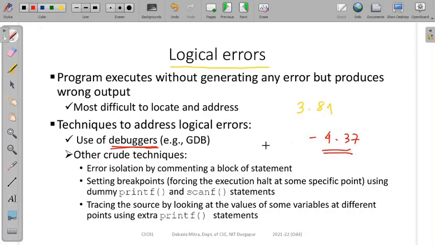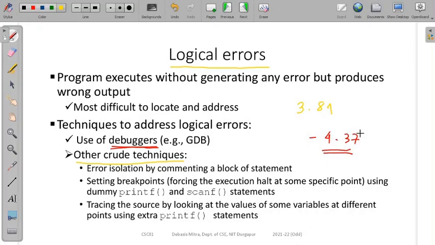But typically, for the time being, you have to use this type of crude techniques to identify logical errors. That means when you are writing a moderate or big program, you have to isolate the error by commenting out a block of statements to identify in which block there may be some logical errors. Then setting breakpoints, like forcing execution to halt at some specific point to check the intermediate result, because ultimately you are printing the final result.